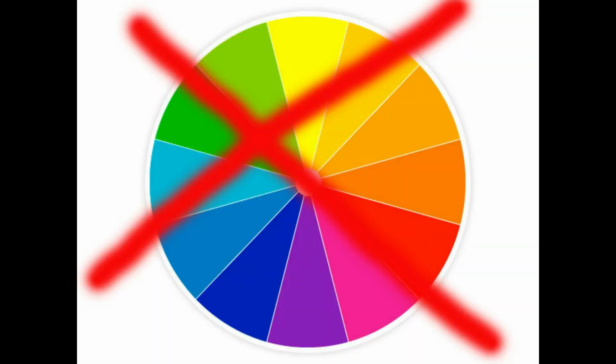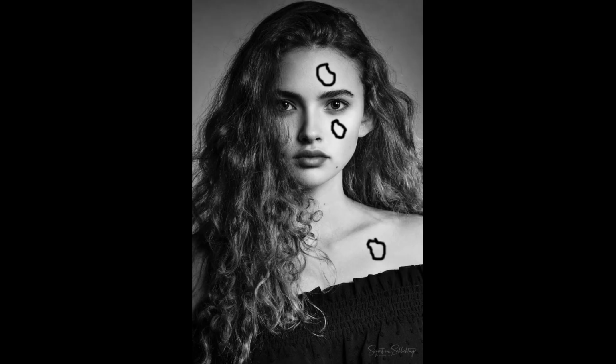Value. If you've ever seen a black and white picture, you've seen values. Values are the black, white, and gray of the picture. Don't confuse them with color because they are achromatic, or without chroma, or color. Value does a great job of pushing and pulling back shapes in the picture field. Shapes that are lighter, surrounded by black or darker, tend to want to stand forward in the composition. Shapes that are darker, surrounded by white or lighter, tend to move back in the composition. It's a visual illusion of sorts that gives depth to a two-dimensional surface.